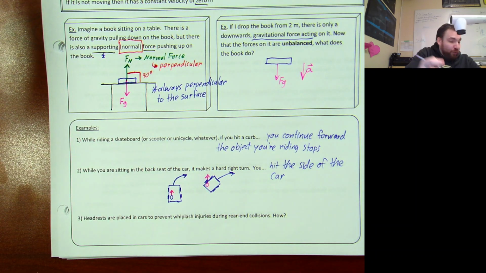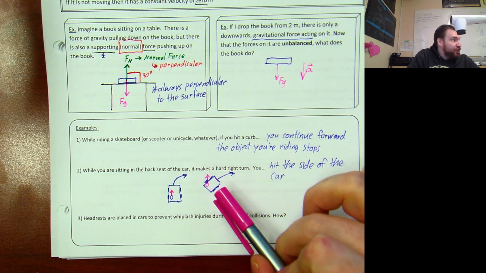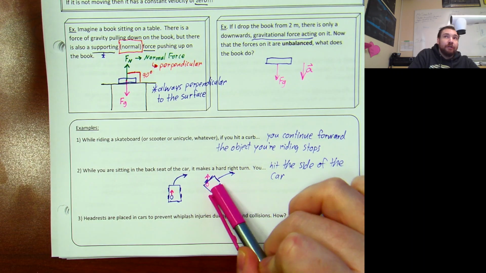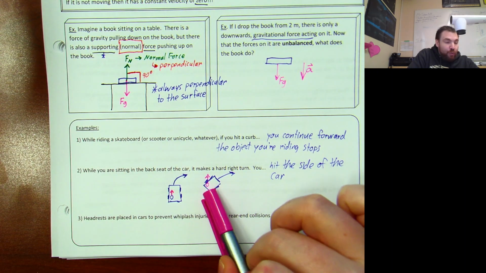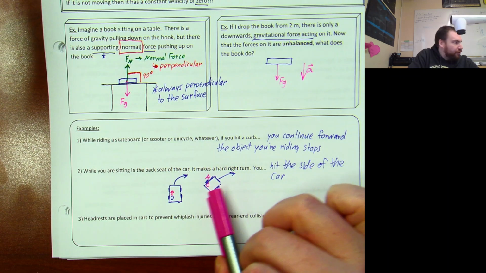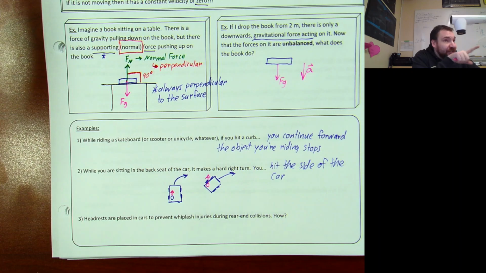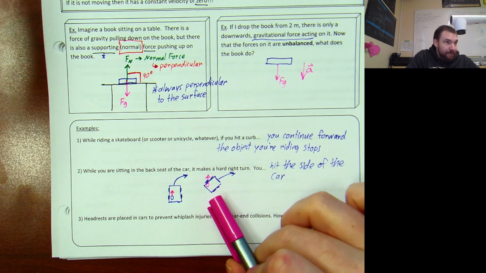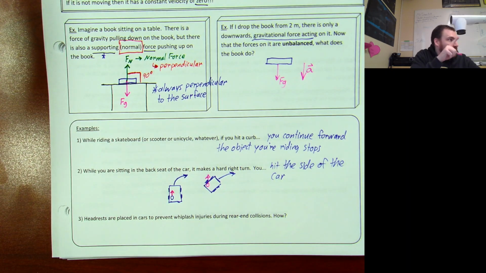You're going to keep doing what you were doing, but the car around you has changed. The car is now making the corner. So you wanted to continue going forward, and the car says, no, we're turning. It doesn't throw you into the side of the car. It throws the side of the car into you because it puts itself in your path. It's exactly the opposite of the way we think about it. Nothing's happening to you. You were just minding your own business, traveling through the universe, and the side of the car got in your way.